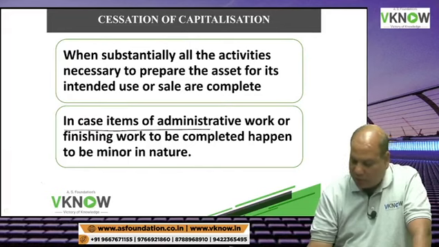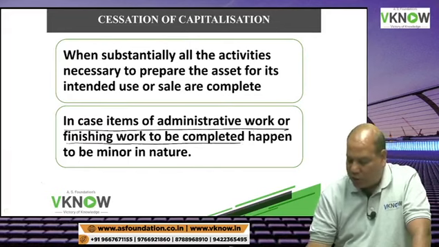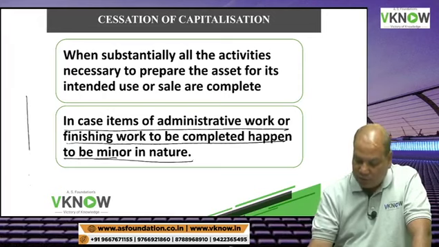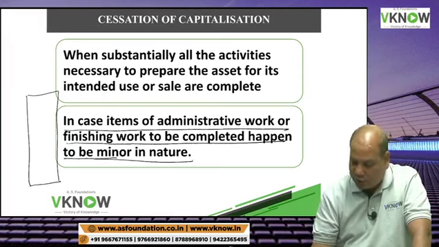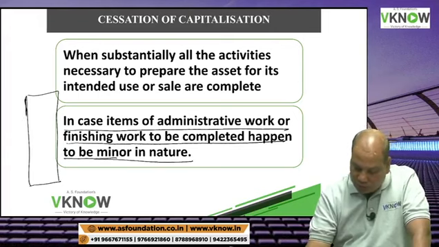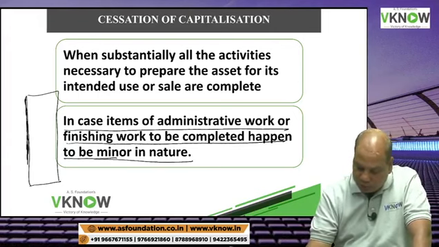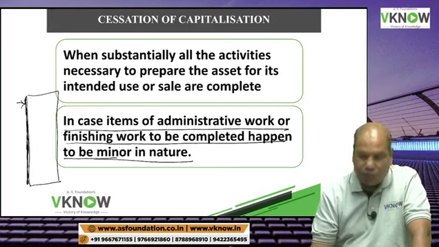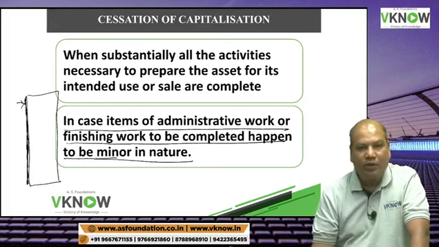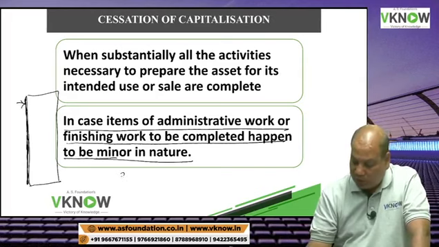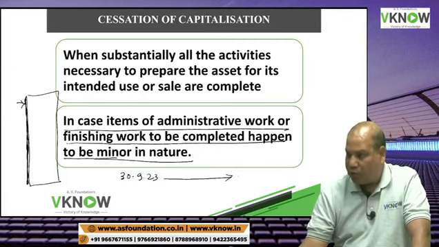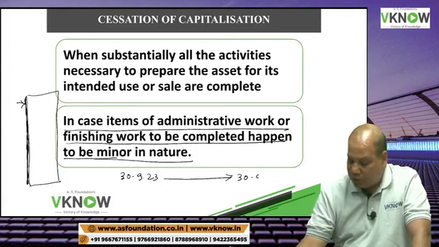In case the administrative work or finishing work to be completed happens to be minor in nature. Now see, this building is ready. It's a 10-storied building. Only this outer wall is not painted, but otherwise the building is ready. The building was ready on 30th September 23. The outer walls were painted on 30th September 24.